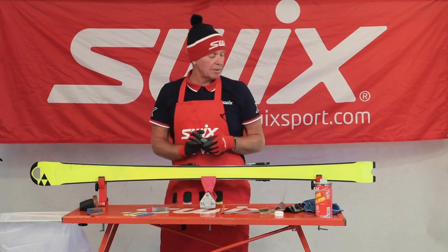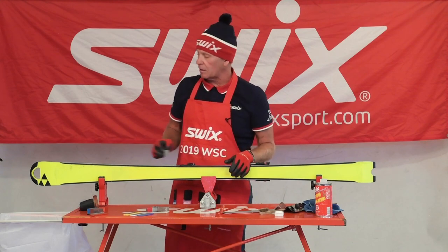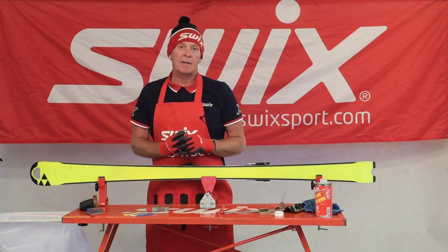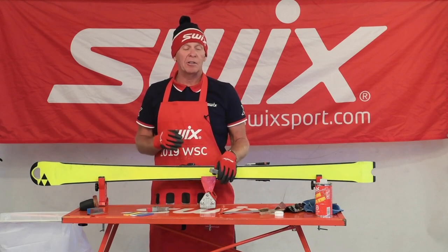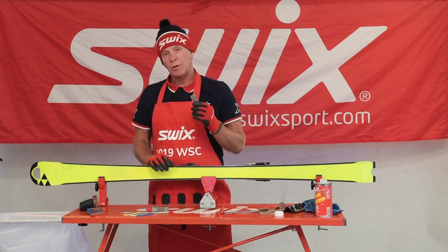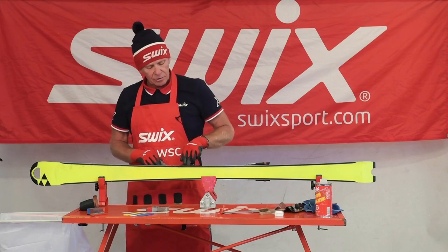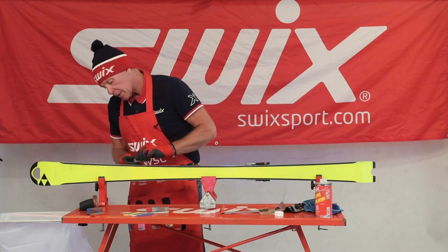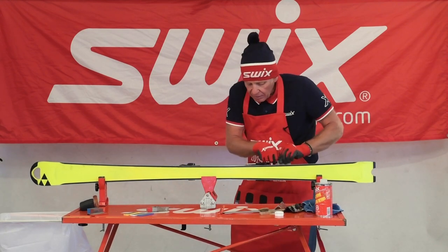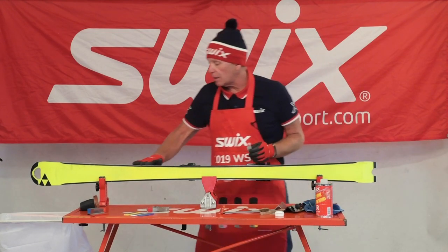The last thing — and this is based on skill level — some younger kids and some people like to detune a little bit at the tip and at the tail. I prefer to have my skis sharp tip to tail; that's the best way for high skill level. But you can use your gummy stone for that. These stones have ceramic in them. What they're really good for: if you look at the edge itself, the bottom side as it touches the snow and the top side of the edge — I like to take that stone and just clean it up a little bit. I really like my sidewalls to run smooth. Because there's ceramic in these stones, they're a little gritty and they will take off a little bit of material and make that sidewall nice and smooth.